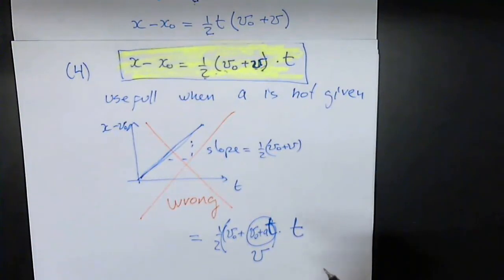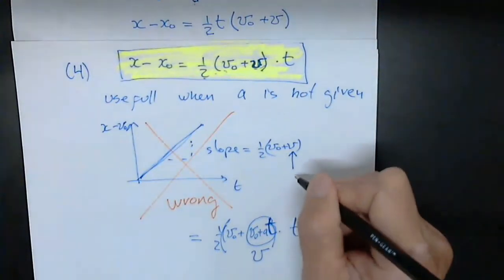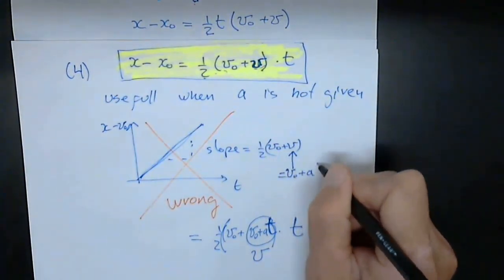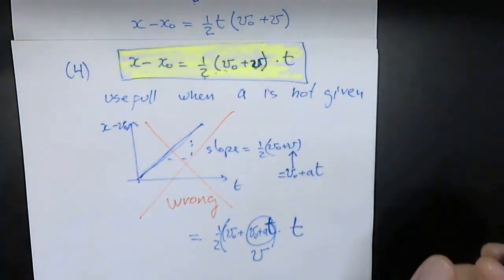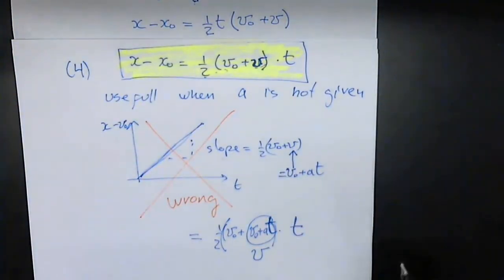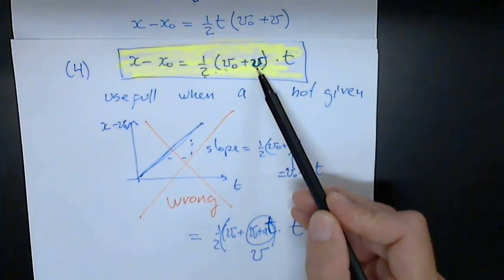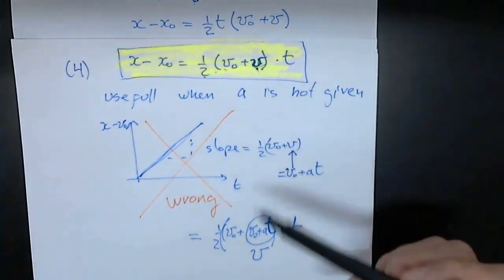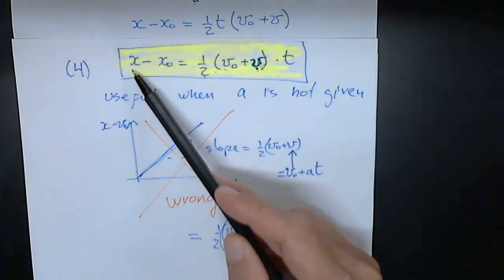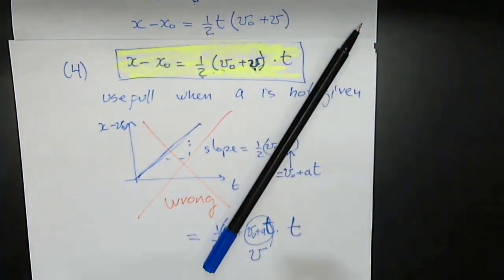But that is wrong because this v is a linear function of time. So that v is equal to v naught plus at. Remember, the only thing constant here is the acceleration. Acceleration is just a number that does not change in time. The final velocity is a number that changes in time. Obviously, t is the variable that keeps on going, and the position is the other variable that could change in time.